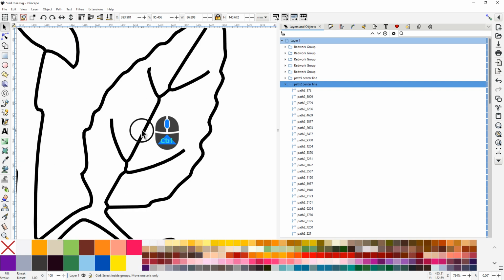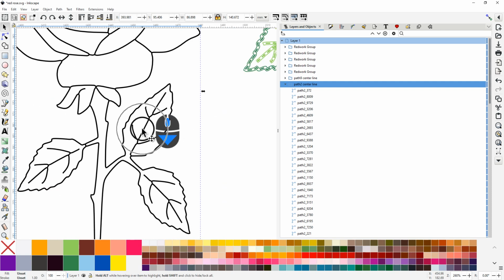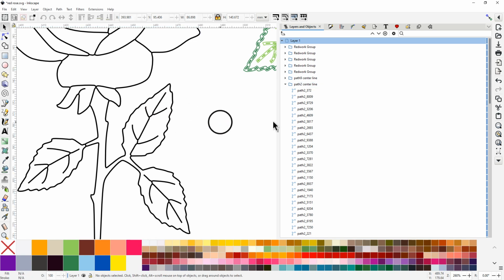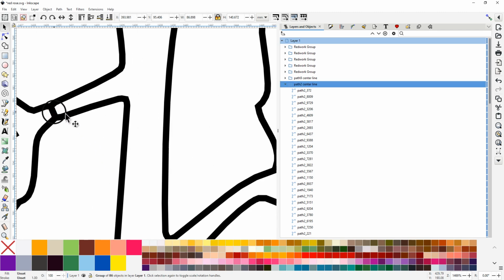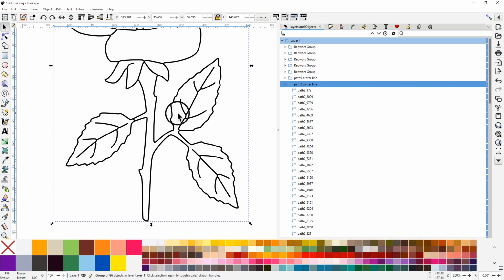So then what we do is we will go and select. What I find the easiest, because the center line that is created sometimes has a few little spots and they need cleaning up. And because everything is in a group, we first have to enter the group if we are using the select button.